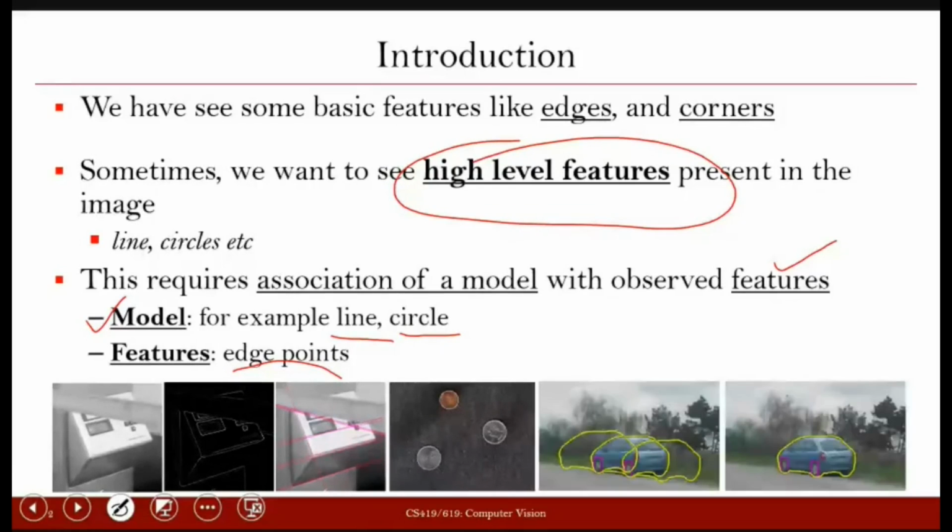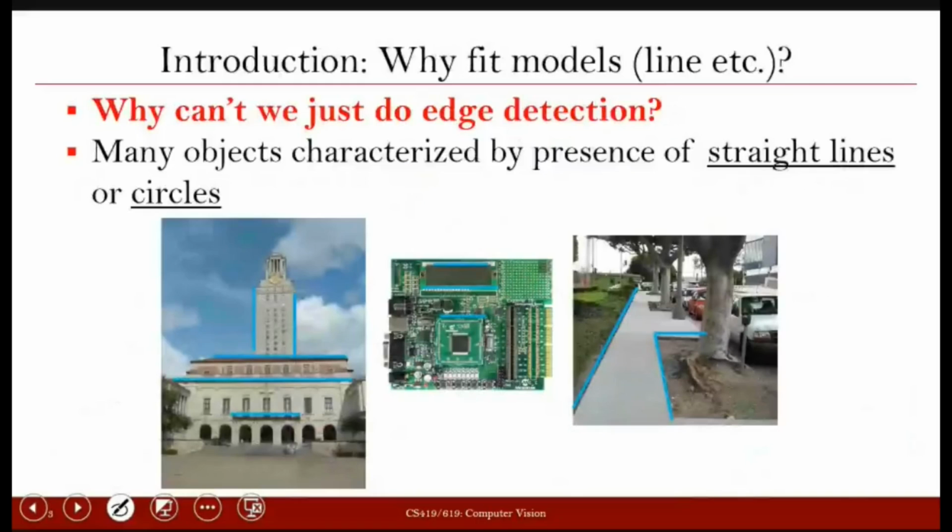Okay. So in general, as I'm mentioning here that we are going to detect lines or circles, but in general, actually we can detect any shape. For example, you see here, with the help of pixels which are falling on the boundary of the car, we are trying to detect the boundary, or we are going to actually define the association between the boundary points to get this kind of model.